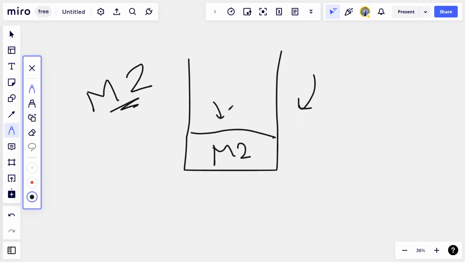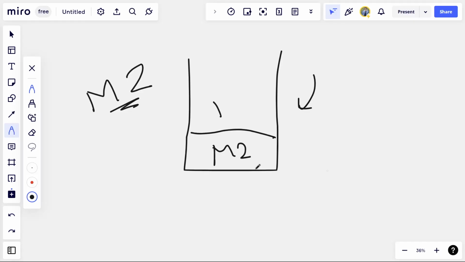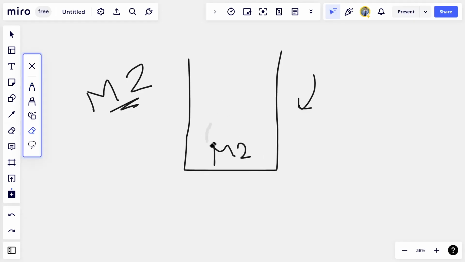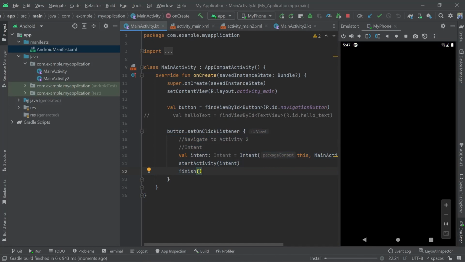So now this will be the case. When I'm pressing the back button again, this will just exit from my application. All my activities will be removed from my back stack and I will just exit from my application. Okay, so let me now just run this case. First of all, when I'm clicking on this navigate button, I will be at my second activity, and when I'm pressing the back button, I will just exit my app.